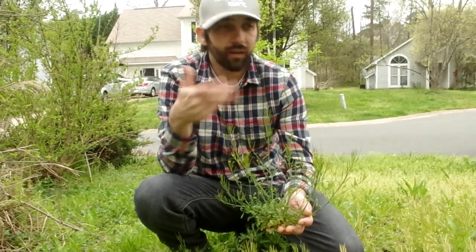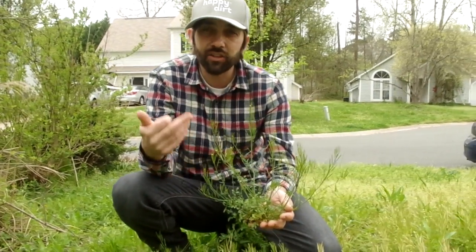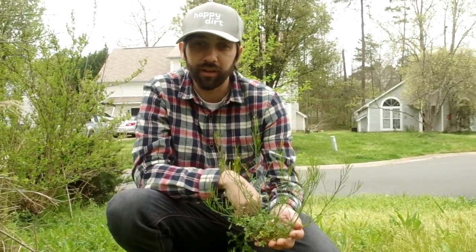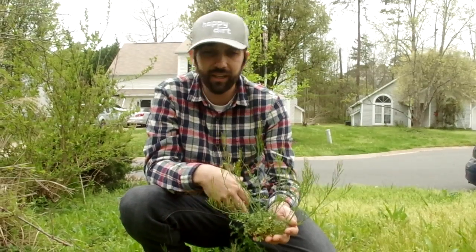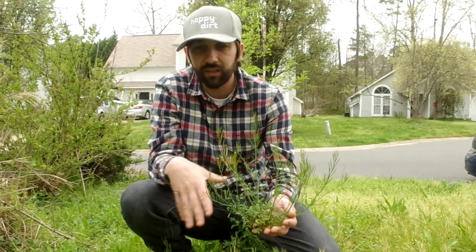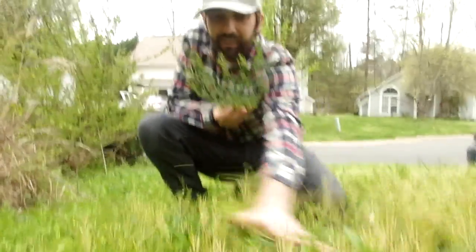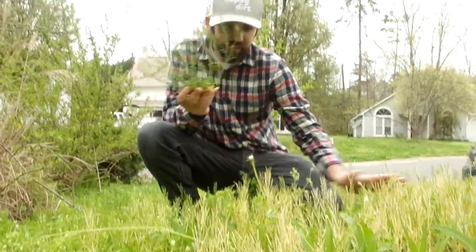Really, just how could you not love that? It's just growing right out in your front yard and you get wild watercress pretty much. So fantastic salad ingredient, maybe a cooked ingredient as the leaves get much bigger, or again, just some fun for the kids to come out here and spray these seeds everywhere.